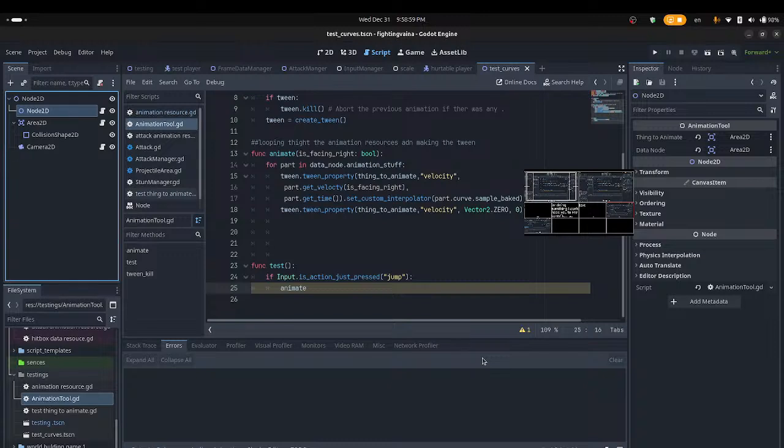Wait, does it make sense for this to be a data node? No, it doesn't make sense to be a data node. It makes sense to be receiving a signal. Can a resource have a signal?